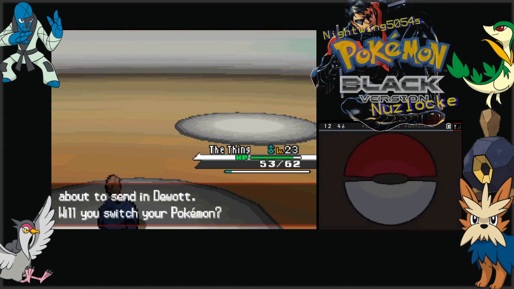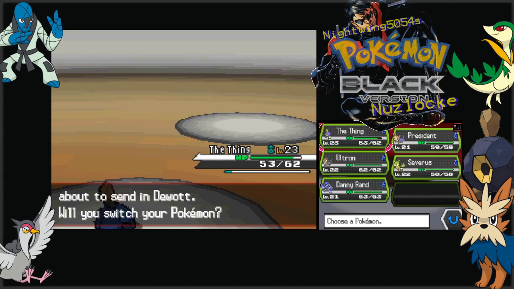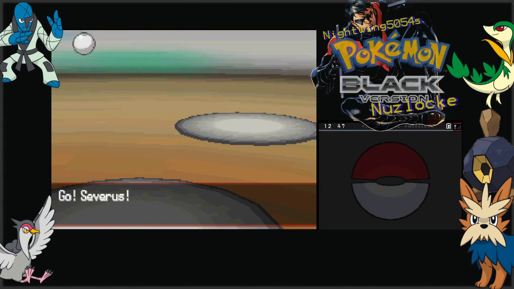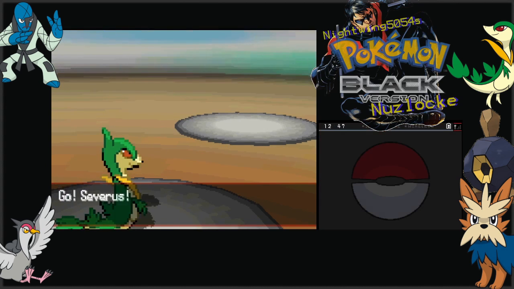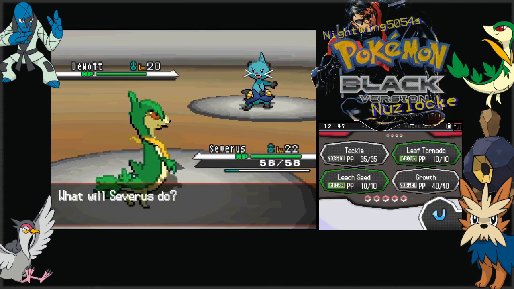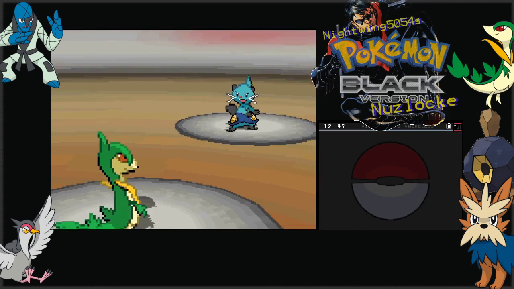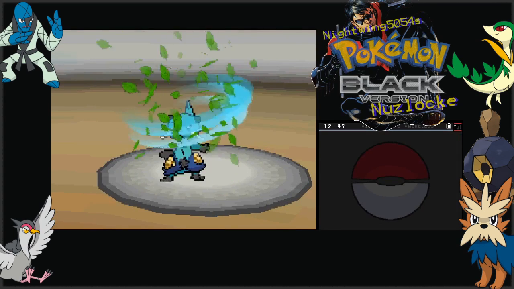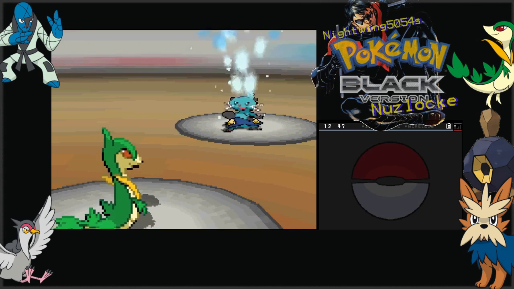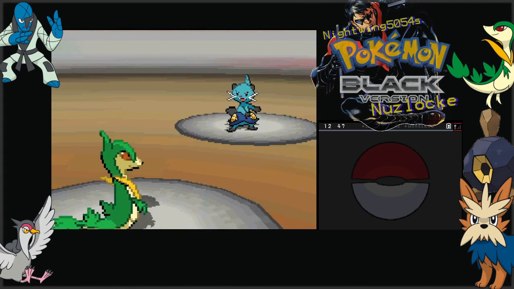We're going to do what? So we want to switch out here. Let's go to Severus. Get some Leaf Tornado happening. Bam! Okay, so we got Leaf Tornado. Oh, and so close, so close. Water Sport, the worst move for a water type to learn.